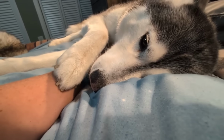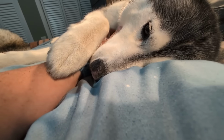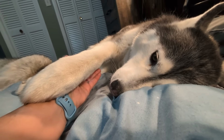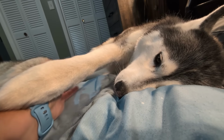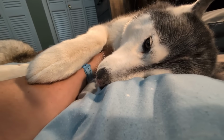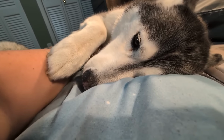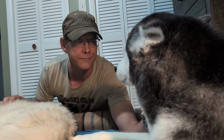She does this every morning. She also does this every night. Every night, she demands to be petted. She doesn't want you to pull your hand away. If you try to pull your hand away, she pulls it back in. And she demands this for quite a while, pretty much until she's done being petted. And then she lets me stop. But she does this just about every night. And then when Jamie comes in, she does it again to him because that's just what she does.